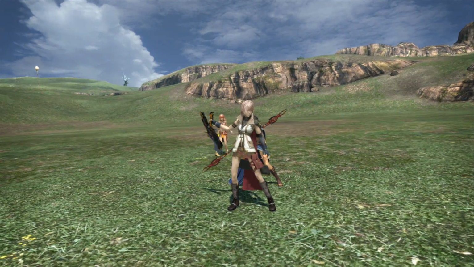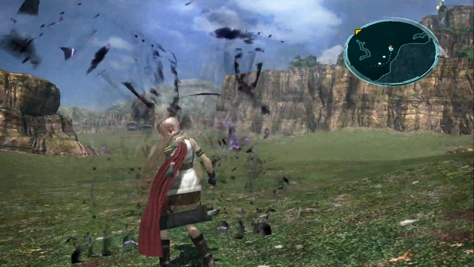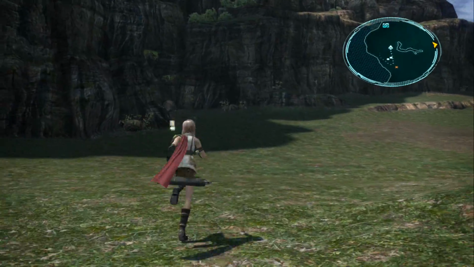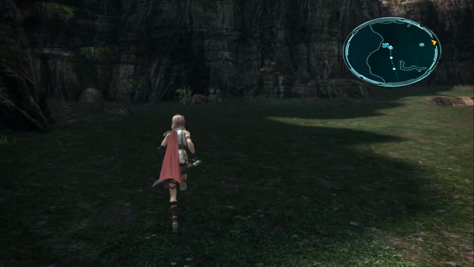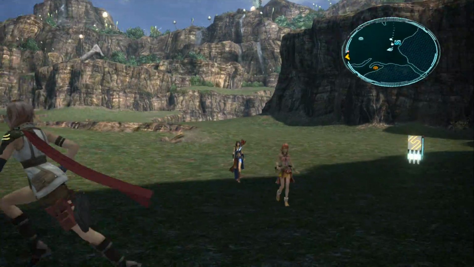And you should be able to take him out really quickly. Now if his HP is below half and you take too long to launch him in the air when he's staggered, he might stand up and regain all full health. If he does this, it's better to just retry the battle.